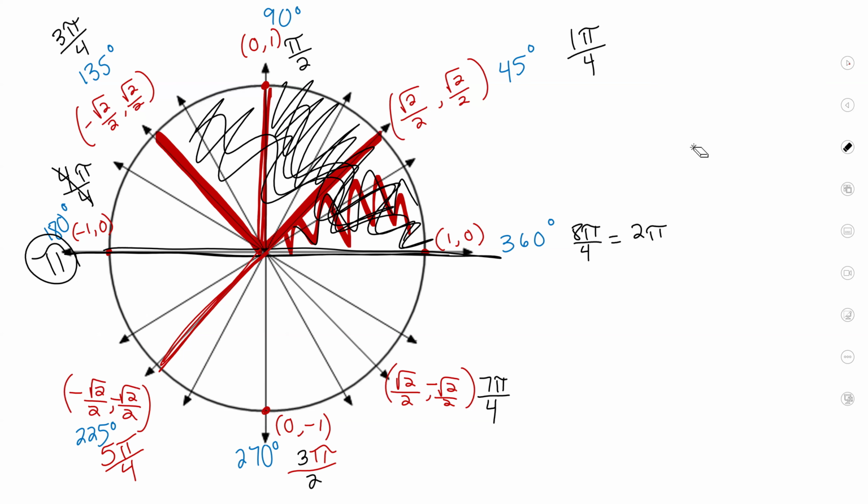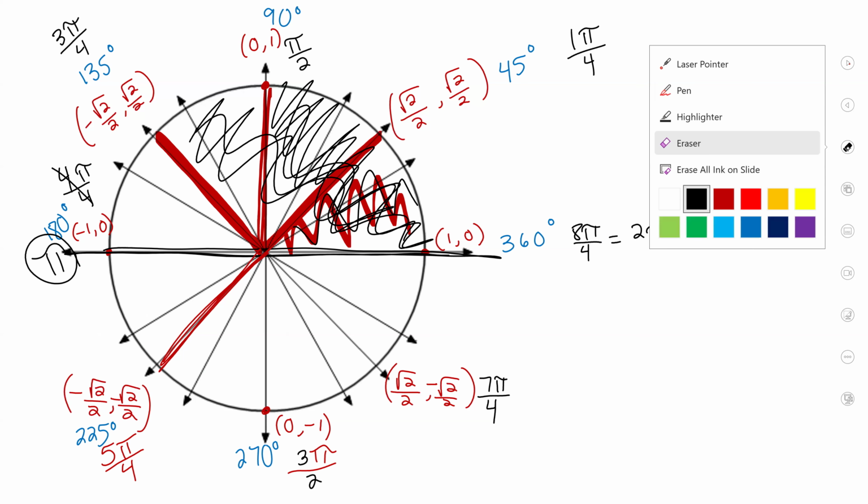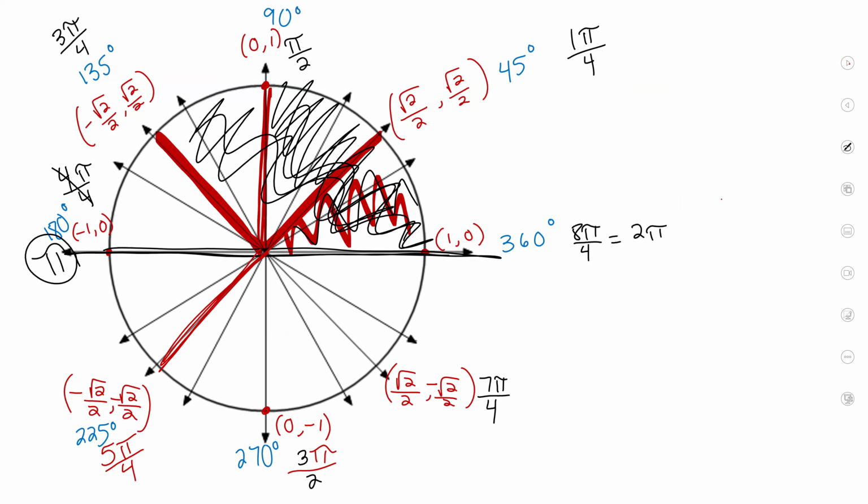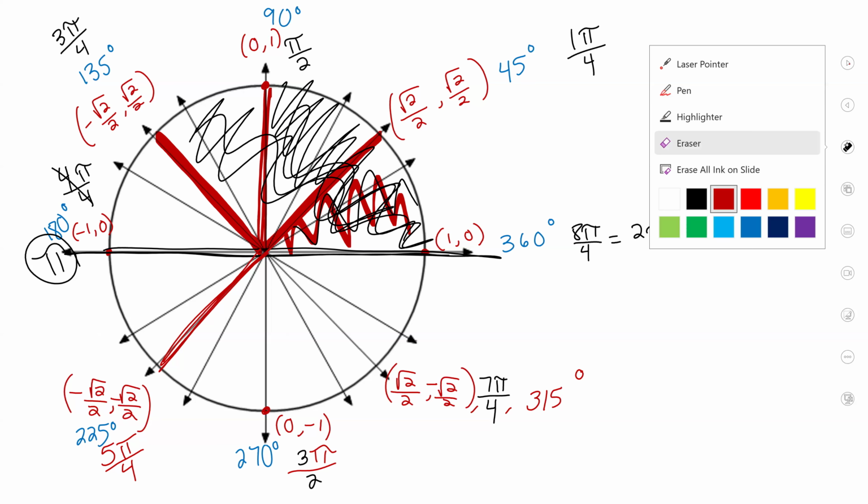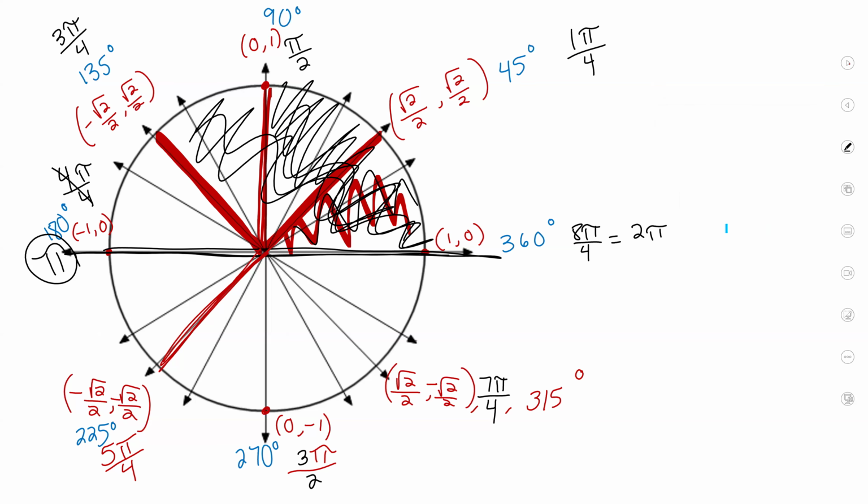Also, guys, what's 270 plus 45? So we can get this degree: 315 degrees. So guys, we have the degrees, we have the radians, we have the coordinate for each one. In our next lesson, we are going to figure out these coordinates, radians, and degrees. In blue, we're going to do this part tomorrow in our next lesson.